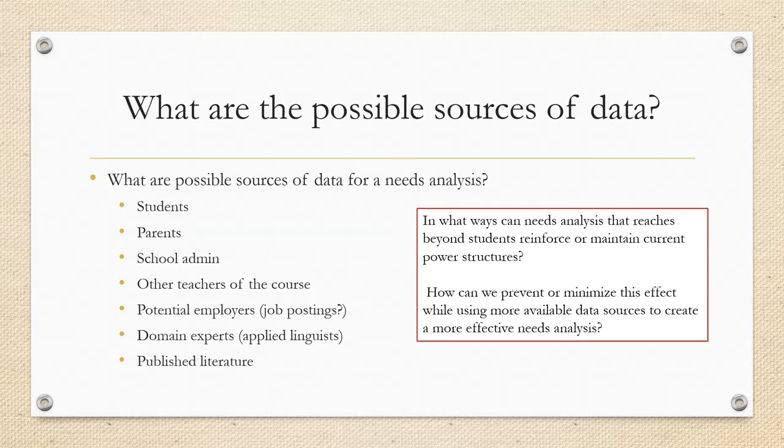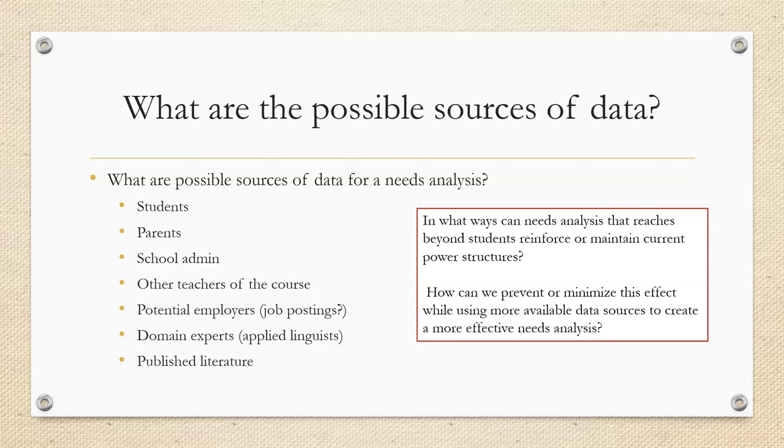Often we need to take into consideration other perspectives. But when we do that, when we say, these ESL students, maybe they're kids, that we want to hear what their parents want, we have said that that counts in a way that takes some of the decision making away from the students. Okay, so it might be important to prevent or minimize this effect.